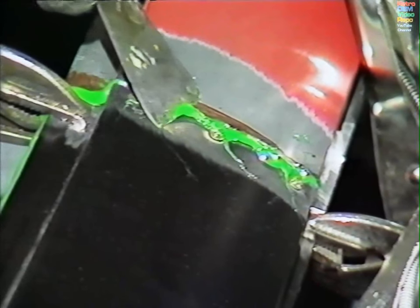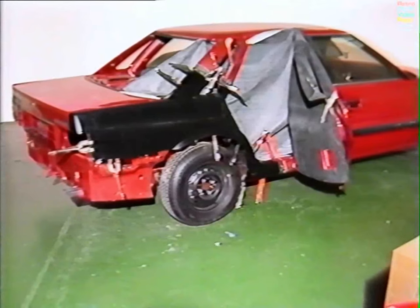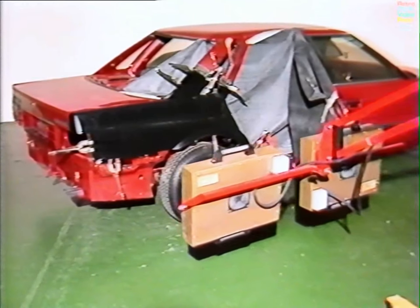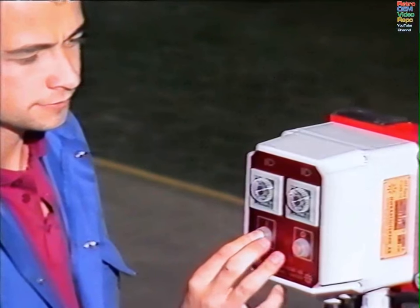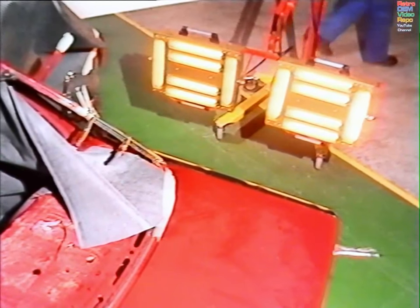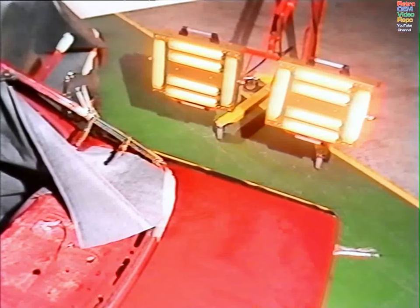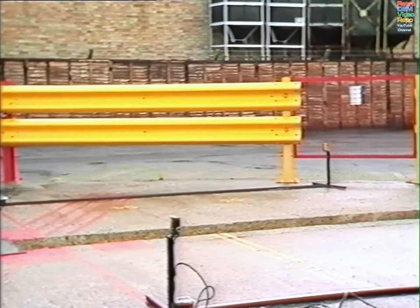Finally, any excess adhesive is removed. Curing is best carried out at a metal temperature of 40 degrees centigrade for 1 hour. Most two-part epoxy resin structural adhesives will not reach full tensile strength if heat isn't used. Additionally, adhesives cured without heat may reactivate when subjected to paint oven temperatures. For the time being, however, adhesives should only be used during repair where recommended by the manufacturer.